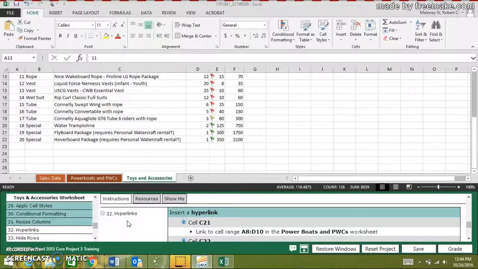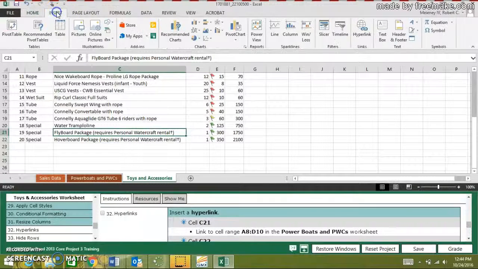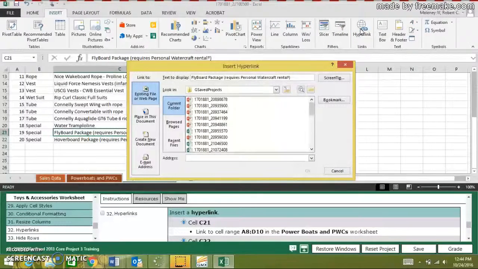32, insert a hyperlink in cell C21. So here's C21. Link to the cell range A8 through D10 in the PowerBoats and PWCs worksheet. So we're going to switch worksheets when we're doing this. So we're going to go to Insert, Hyperlink, or you can right click on it and hyperlink sometimes.